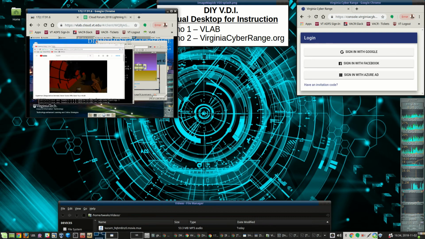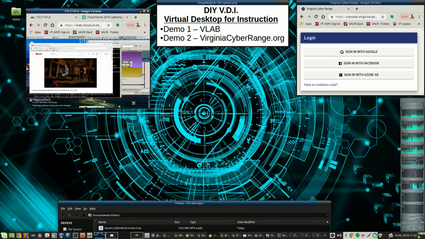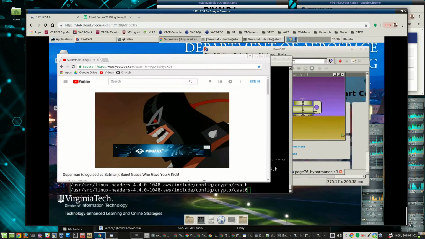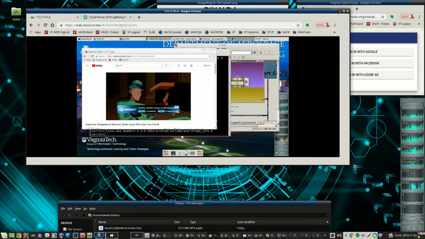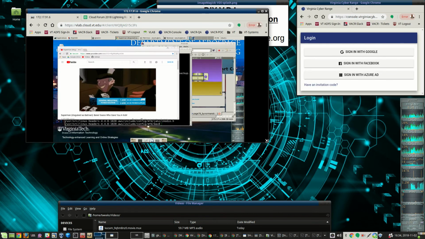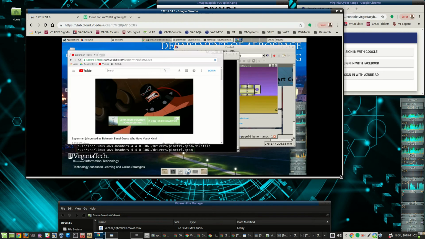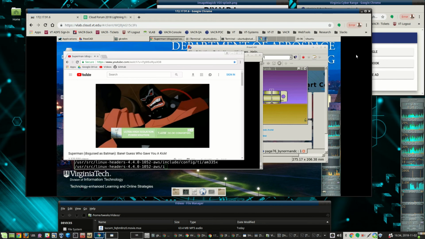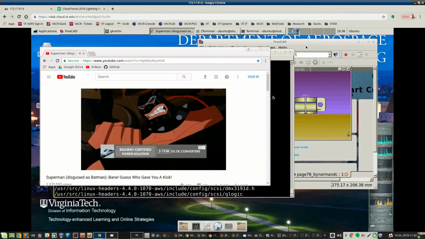You can see it takes the virtual desktop and scales it infinitely up or down to whatever the student's native resolution is. It doesn't change the resolution of the actual desktop experience itself. It just scales it very, very quickly. So work on a tablet or a phone or any type of device that has an HTML5 compliant browser.